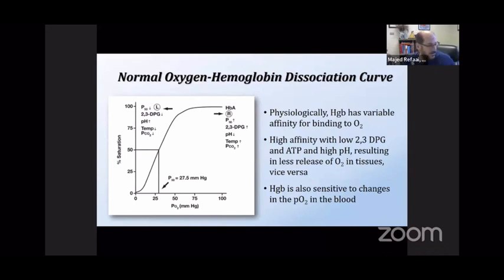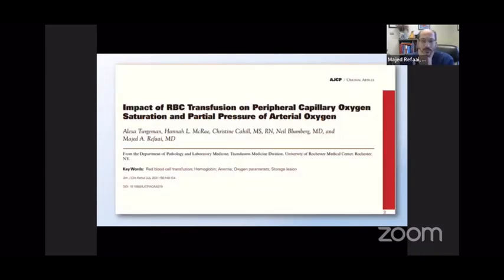This is the normal oxygen dissociation curve. This is how the oxygen gets bound and released to the tissues by the red blood cells, the normal one. And the stored red blood cells usually get affected with a left shift. And that's due to the decrease in pH, decrease in 2,3-DPG, and the P50. So a little bit of change in the P50, as you see, will cause this shift to the right or to the left. So that will bring me to our study.